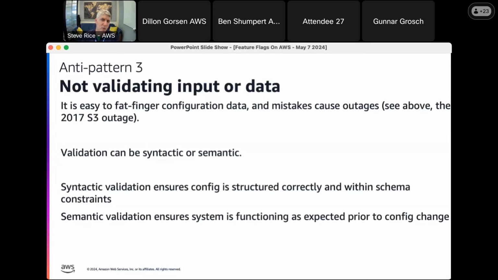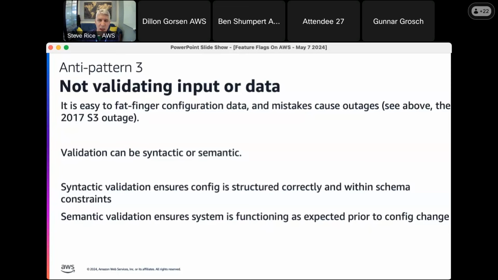There's also what we call a semantic validation. And this is more like a functional validation. So let's say you have some configuration around a database, and the configuration might be the URL of where the database is, and you're switching over to a new database. Before you switch over to that new database with an operational flag, you might want to make sure that database is up and running and that you can write to it. So essentially, with AppConfig, there's a validation that you can set up with a Lambda, and you might write a Lambda that says, I want to make sure this database is available and writable before I switch over to it. So that's another validator that you can add.